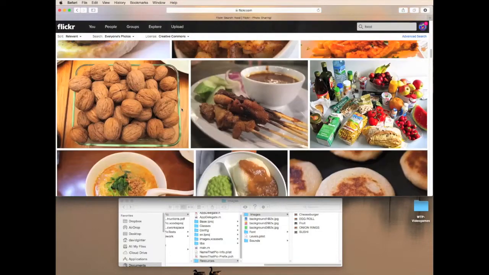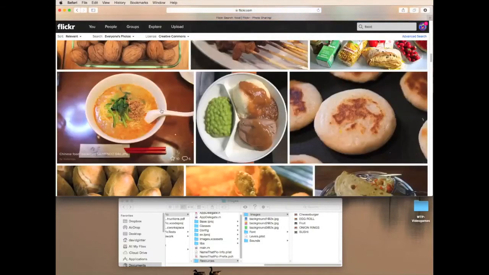Is anybody gonna come after you for using their walnut picture? Probably not. And it's in the Creative Commons, commercially available. But if somebody did protect it and they sent you a letter saying to remove it, you would have to do that. But play it safe. Just get stuff that's going to be no worries. So walnuts might be a good one.